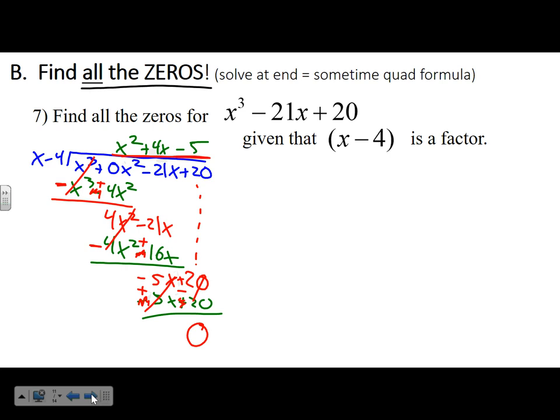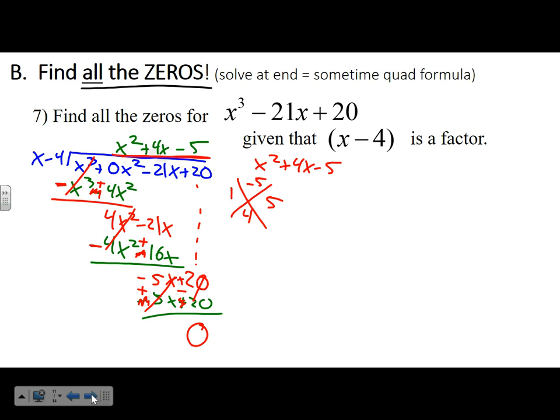So I have x squared plus 4x minus 5, and I want factors of negative 5 that add up to be 4. So that's going to be 1 and 4, and they're both going to be negative. That way they both, oh, hold on. Sorry, I did it the opposite way. 1 and 5.